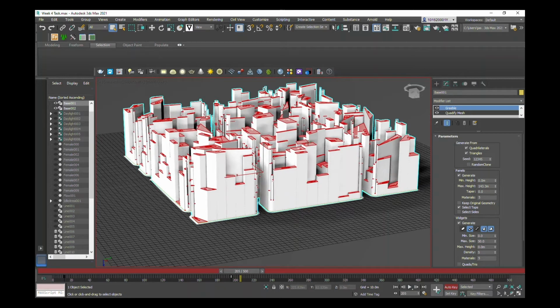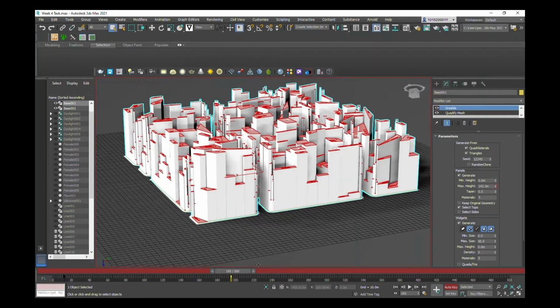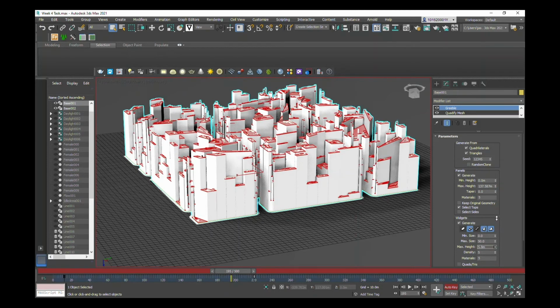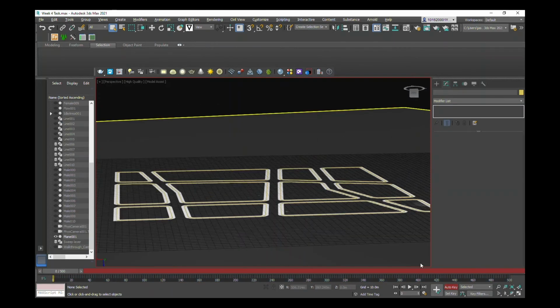Okay, now I'm going to add another section for the widgets. So when it's at this point here, after the buildings stop growing, we can add the widgets on the top of the buildings to grow after the buildings have stopped. And I'm going to increase these. I've gone back to the start and I'm going to press play.